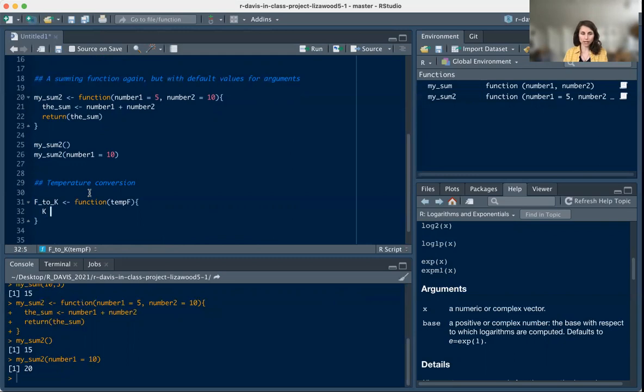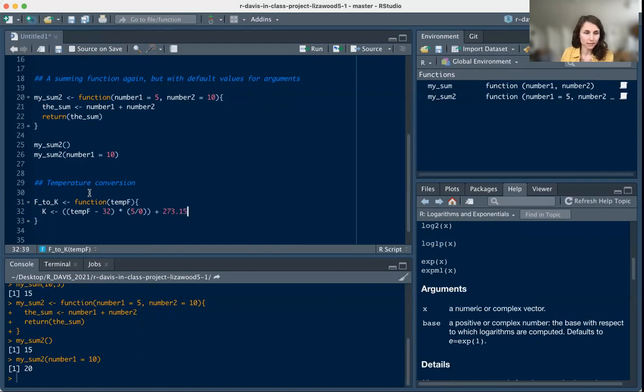We want to create a new value called k. And the temperature conversion, for those of us who don't know, which I have in front of me because I don't know, is we take our Fahrenheit temperature minus 32 and then multiply by 5/9. And then we add 273.15.